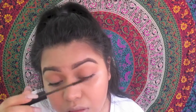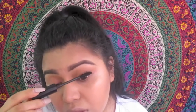I'm going back to my eyelashes one more time, and this time I'm gonna go back with the Jordana mascara that I showed you guys earlier, and I'm gonna be using this to pack on a little bit more mascara, just to give it a little bit more thickness to my eyelashes, you know?